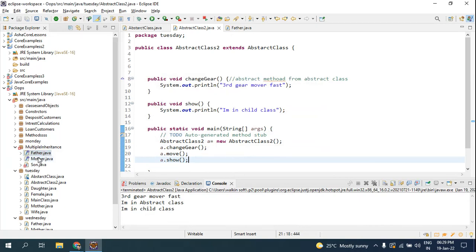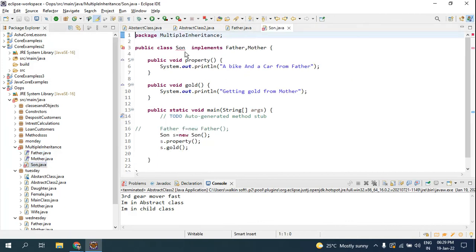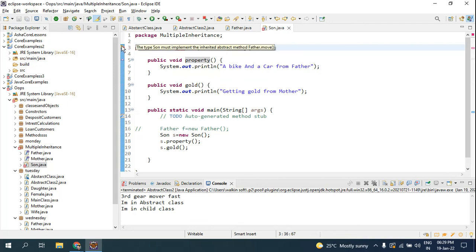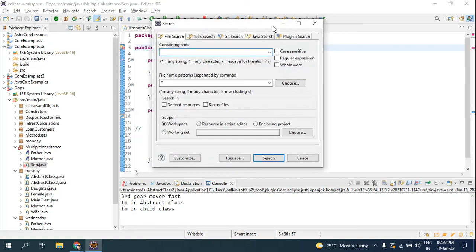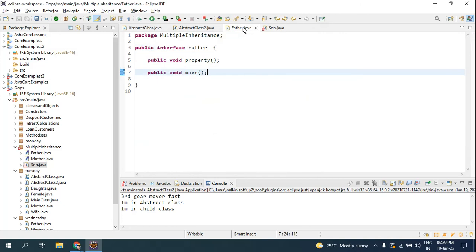Okay, I will type it again so that you guys can understand it. The abstract class, I will take the same son, father, mother example. Now the son must implement the inherited abstract from father dot move. So this father has a move method, I'll just ignore it so the error removes.